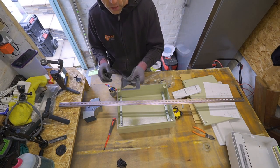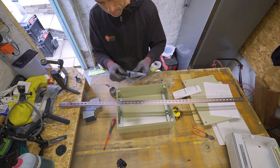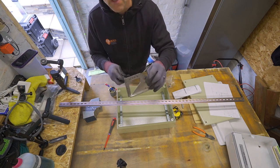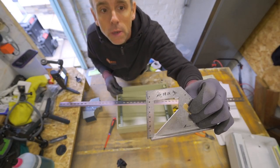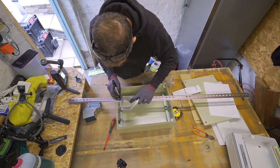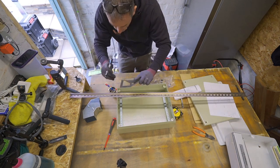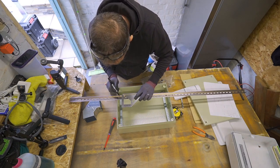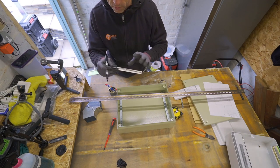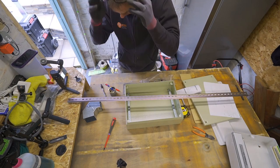Here's my square. I love these squares. Most people have a combination square. These are brilliant. They're little Japanese squares. I don't know if they're from Japan, but I'll call them a Japanese square. So they've got little bits of Japanese writing on them. I got it from Axminster Tools. They're absolutely brilliant. Really compact. Because it hasn't got a sliding bevel, it never goes out of square, and you always get a perfect 45 and a perfect 90 degrees. I love them.